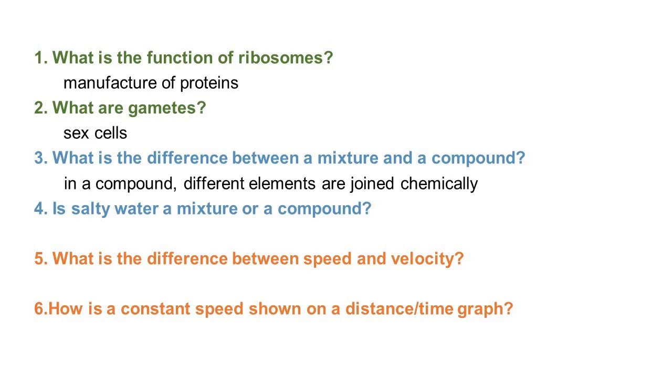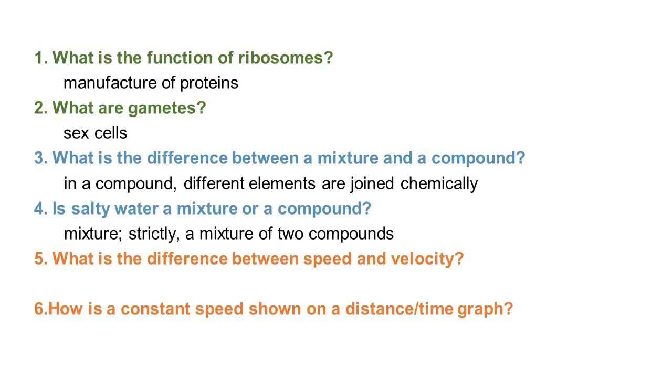Question 4, is salty water a mixture or a compound? Well, the answer to that is a mixture. Salty water is a mixture of 2 compounds. First of all, it's a mixture of water, which is a compound of hydrogen and oxygen, and salt is also a compound, which is sodium chloride. But salty water is a mixture of those 2 compounds because the water and the salt are not themselves chemically joined together.